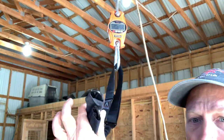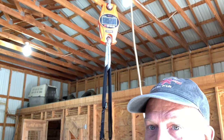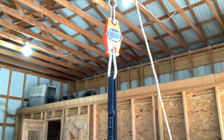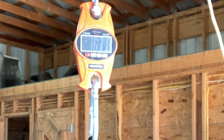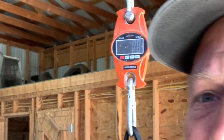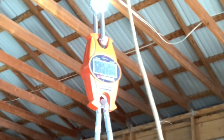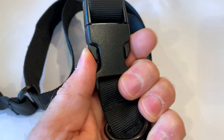I got this hooked up to my scale. I'm going to grab down here below these and see if I can suspend my body on this, and hopefully these plastic clips don't break. I just did my whole body weight. That surprised me — I wasn't sure how the plastic polymer quick detach were going to hold up. That works for me. I can't say that I'm putting more weight on that with any other sling, and all the cheap ones, I think they would have failed on that test.